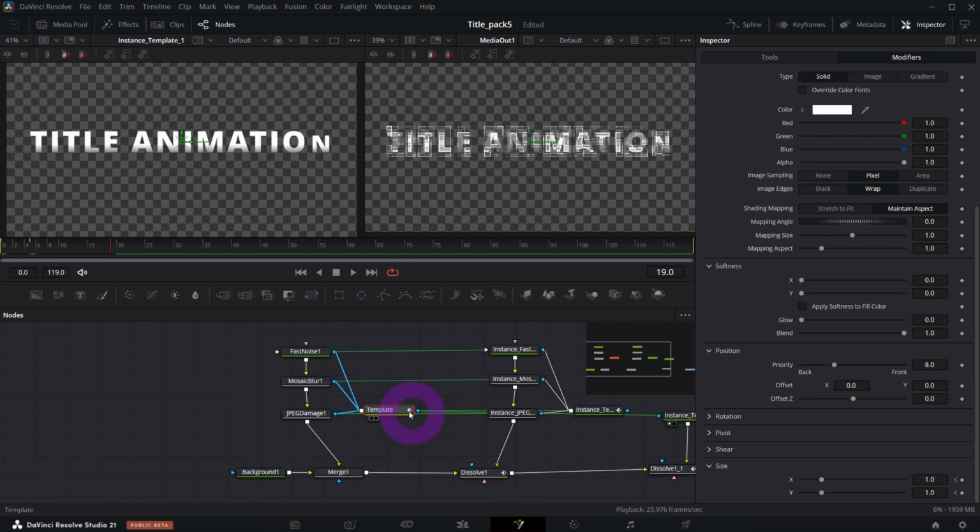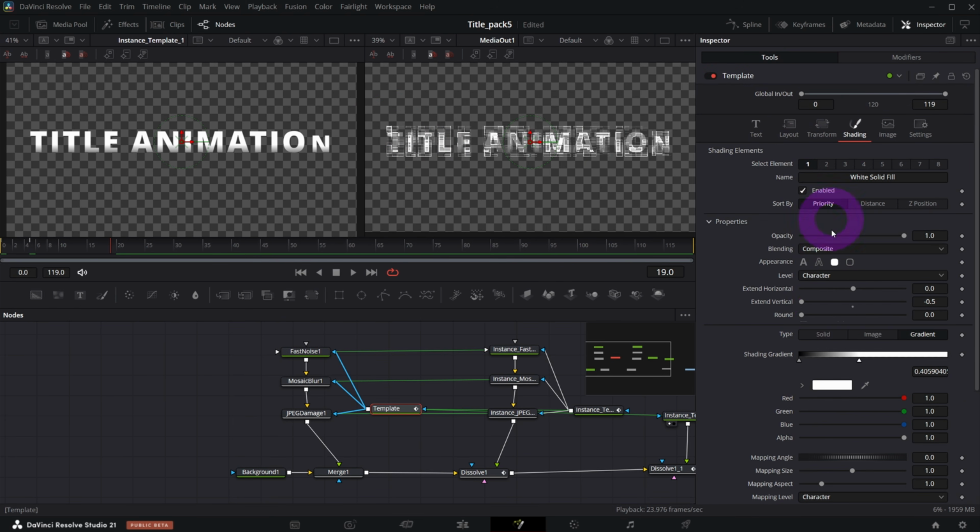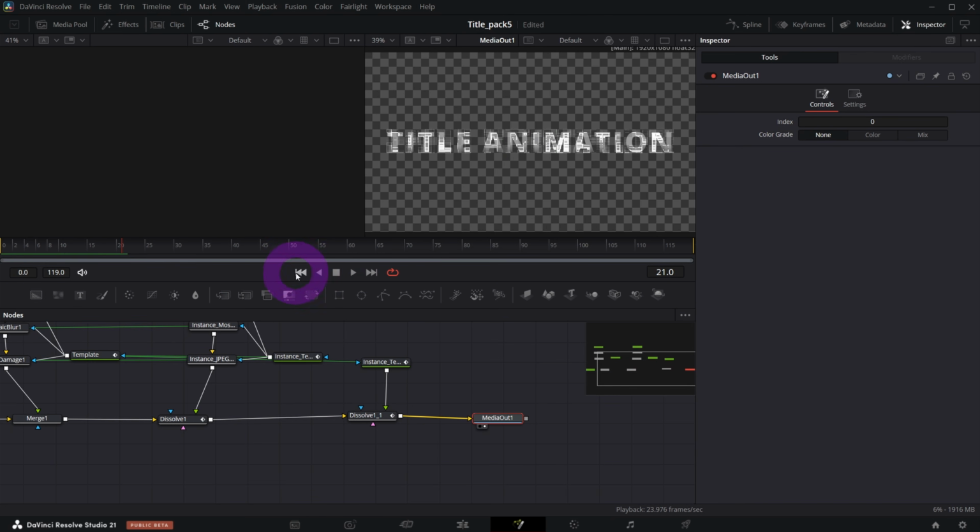You can make the border fill even smaller. So let me go back to template, back to tools tab, and in the shading, extend vertical. As you see, we got the control set to minimum, but actually you can put it manually to, I don't know, -1. Yeah, sometimes it's possible to type other values than you can choose with the slider. Let me preview only my final effect so you're not confused. And this is how it looks.